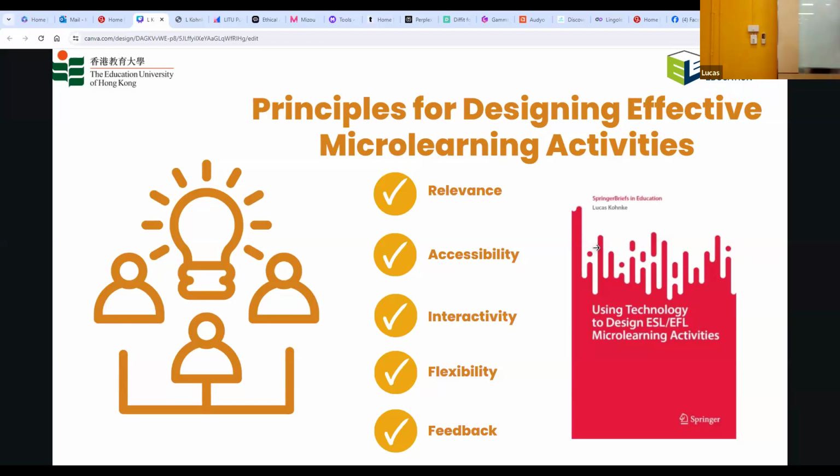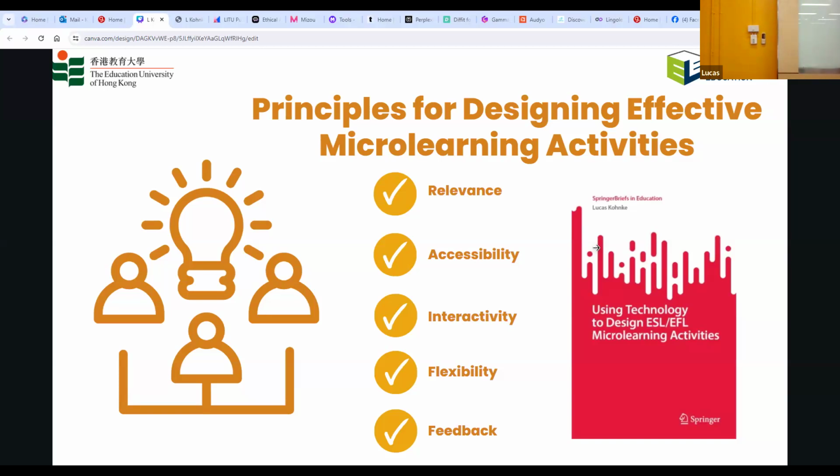So microlearning basically means the 2 to 8 minute activity should be relevant to the students. What do they like? What do they want to learn? And bake it in. We should find some tools that the learners can use. What tools can they use on their phone? Is it tools that have to log in, create an account, or is freely accessible? Because it's 2 to 8 minutes, it should be short, sweet, very focused. And it should be very interactive.